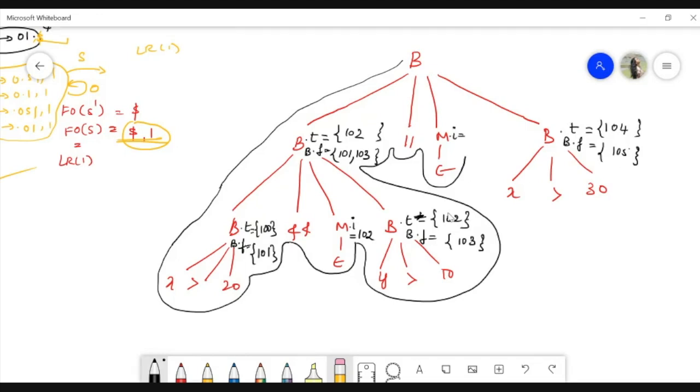M should have the index of what, B1 or B2? M is the instruction you are backpatching with B1.false. Otherwise, we'll miss out 104, no, if we directly go to 105.